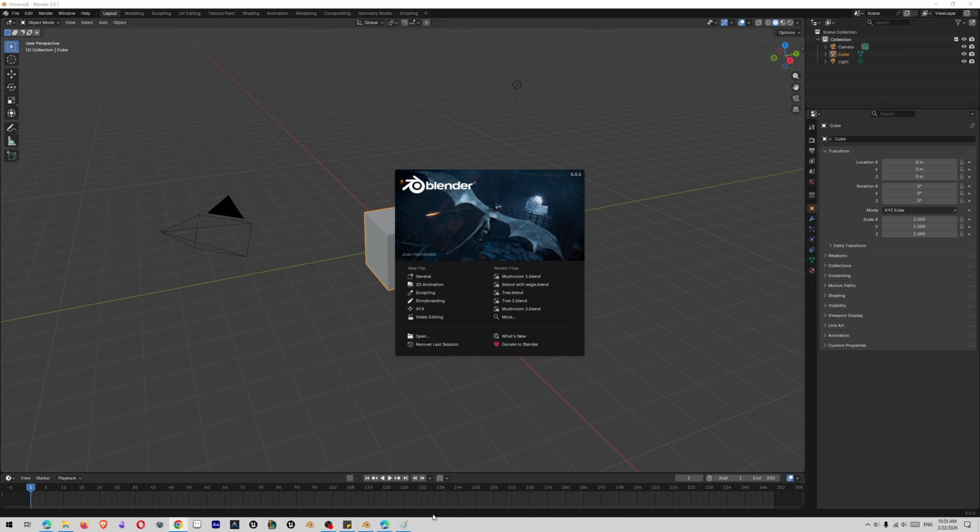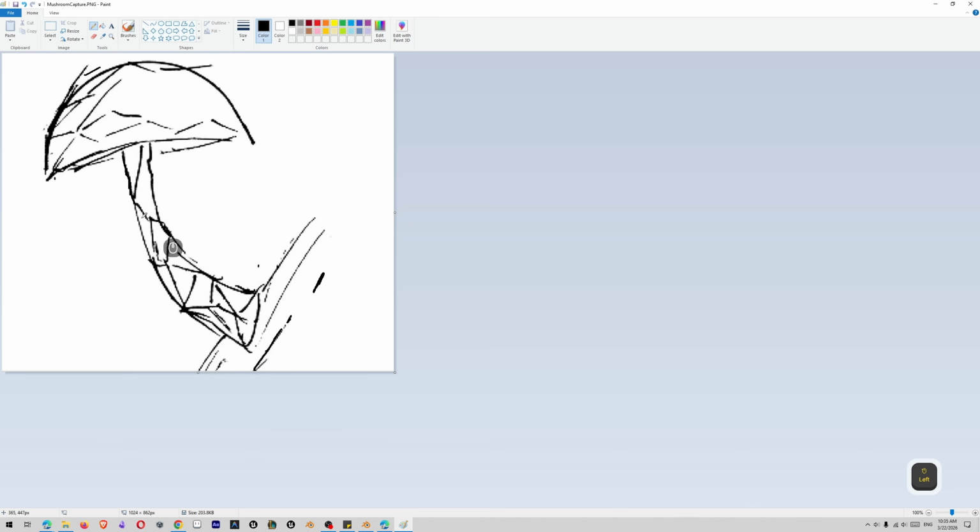So here's my reference. As you can see, it's just a small drawing that I created in Paint. I'm gonna move it to my other screen and start building it.